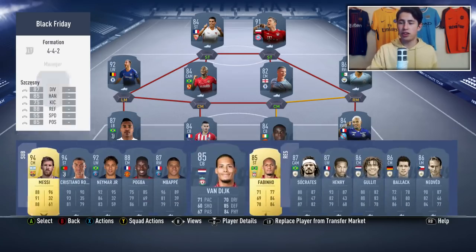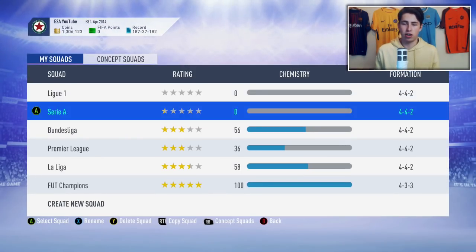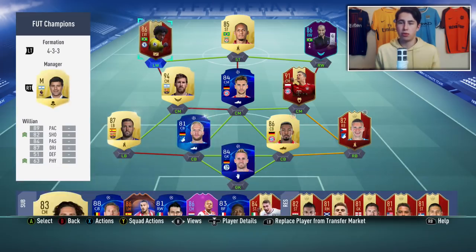So I'll quickly show you guys my team, just so you can see that I have actually bought my gold cards I need. So that's my concept squad of cards to keep an eye on in terms of prices. But this is my FUT Champions team. Now, as you guys can see, I do have Messi off chemistry here. That's because currently I don't really have any option here. The only person I could get would be Vinicius Jr. or Coutinho, neither of whom I really want to use.